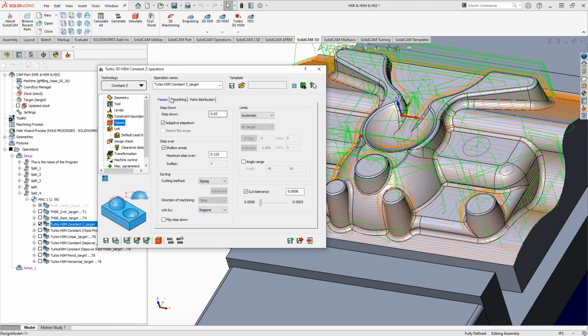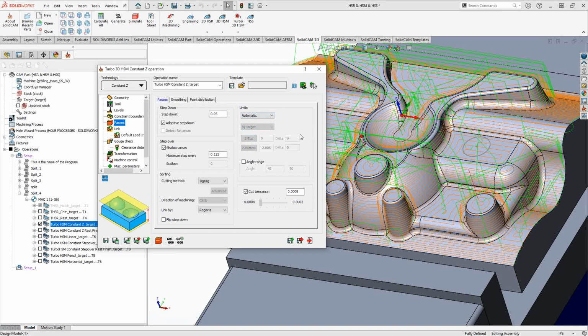The right side of the screen and the other tabs here are just further to limit the travel of the tool and to refine the toolpath in terms of the data that we're plugging in there. So for instance, under limits, right now it's set to automatic. It's actually looking at the top and the bottom of what I've assigned as my geometry, in this case, the target. So it automatically is just finding the z-top and the z-bottom for me. But I can always change this to user-defined and then define my limits either by the stock or the target, or actually take manual control by clicking on these buttons and choosing something that represents the z-top and the z-bottom. But again, automatic is what I want, so I'll leave that turned on.